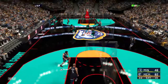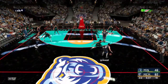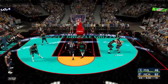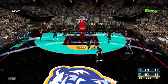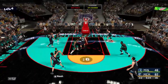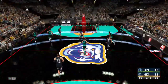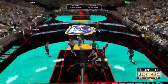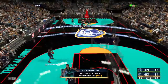Just continuing to pile it on, refusing to let up. Yeah, and you know, that is some shaky and shoddy defensive work. They got to tighten it up. Pass to Nash. Shoots. Ooh, once again, off the mark by Minnesota. And here's Memphis. They're on a 14-6 run. Chamberlain gets the bucket. And what's working here, each guy is willing to make the next pass.